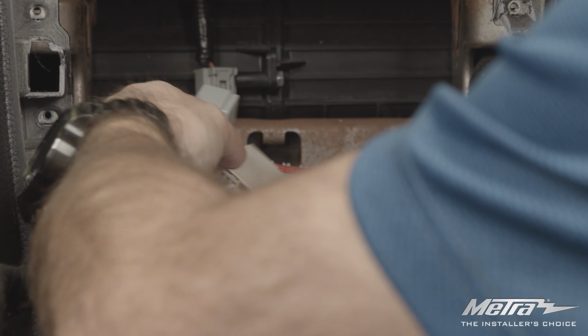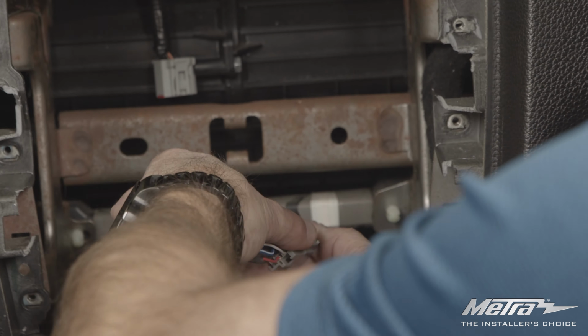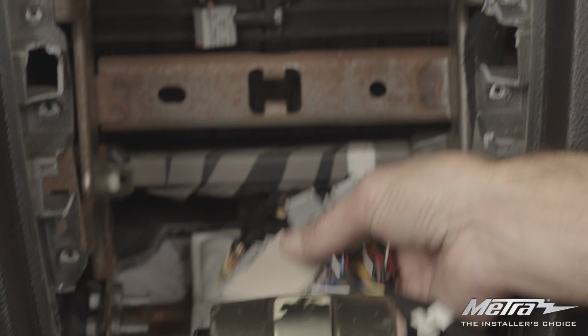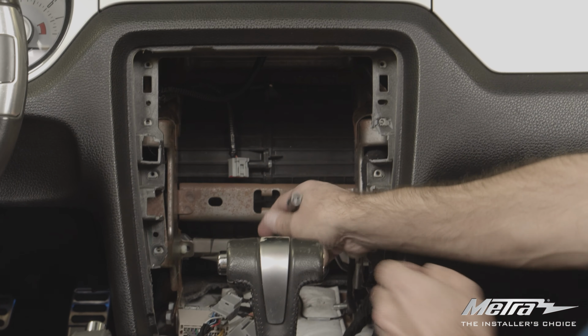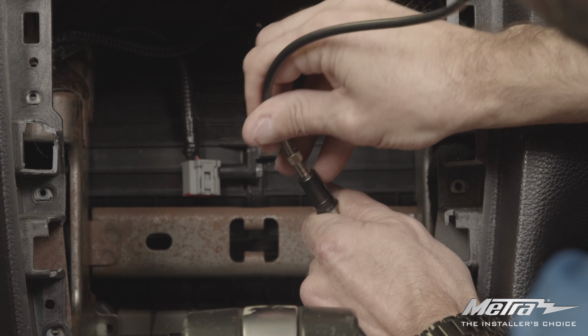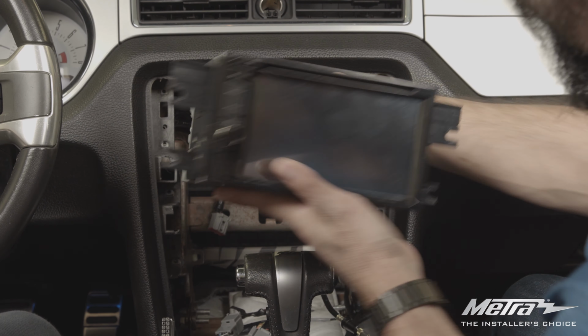Next, plug in your new wiring harness to the factory harnessing, along with your antenna adapter. Now mount your new radio into the sub-dash.